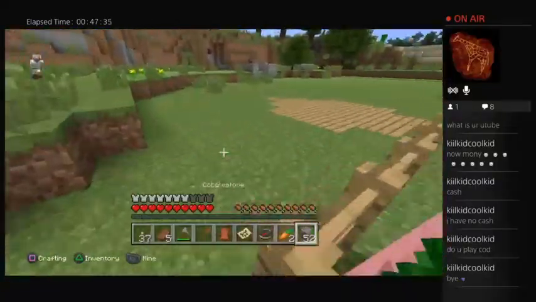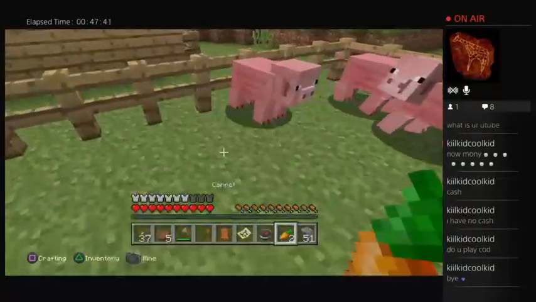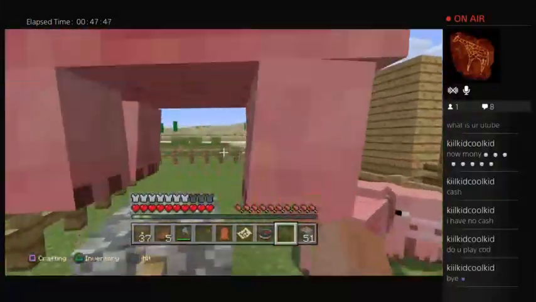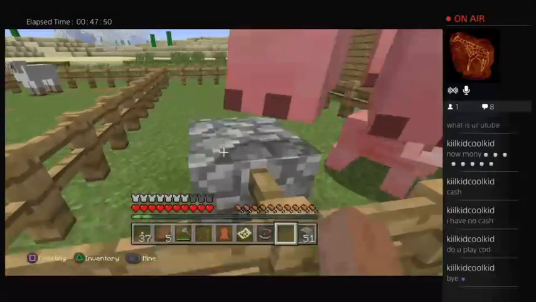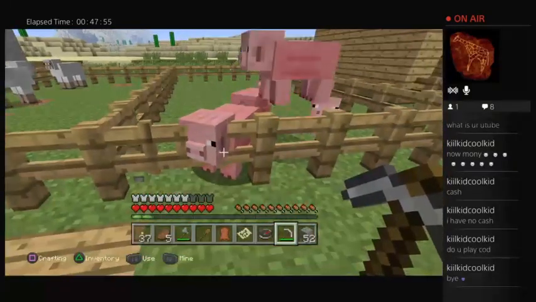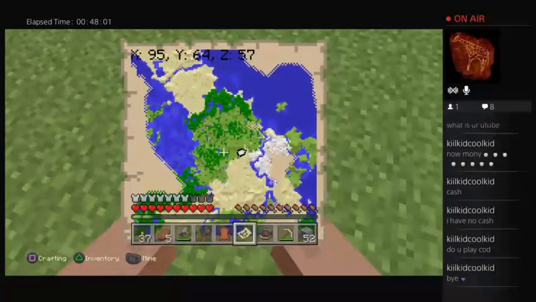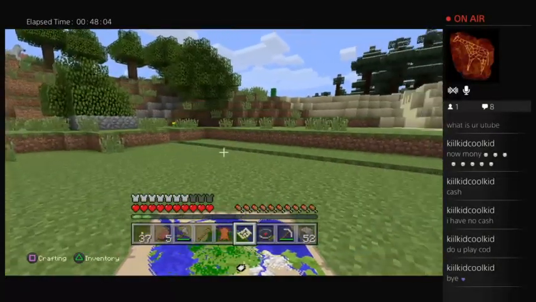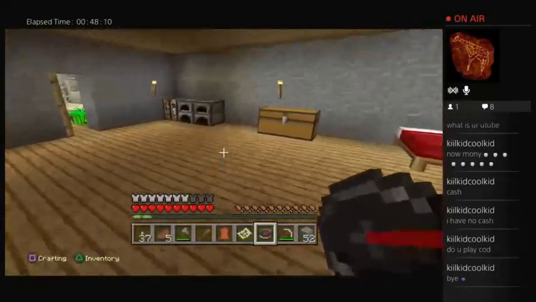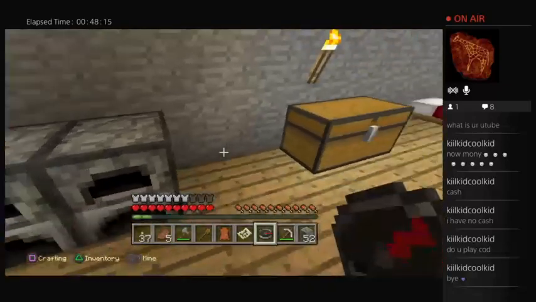So let's use these carrots to make more pigs. Because you can never have too many pigs. They're a great choice of food. No. Okay, so where are we gonna go now? There's a mushroom island over here. Oh, I lost my boat. Let's make another boat. I need wood.